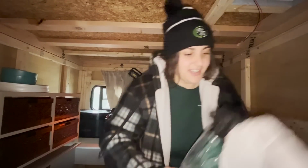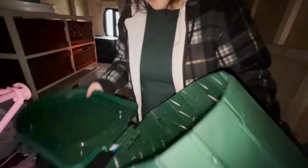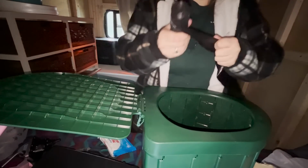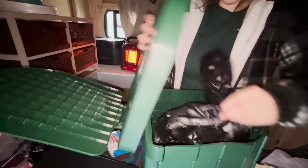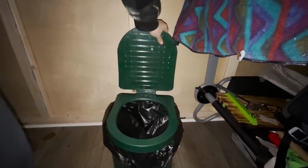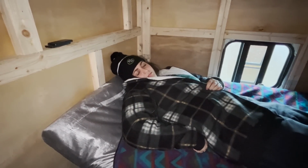I bought a toilet. It was either green or black, so I got green. But yeah, we have a toilet now. So I can throw this in here for when I change it out. I never thought in my lifetime I would be recording a video of me sitting on the toilet, but here we are, so. I literally don't know what to do.